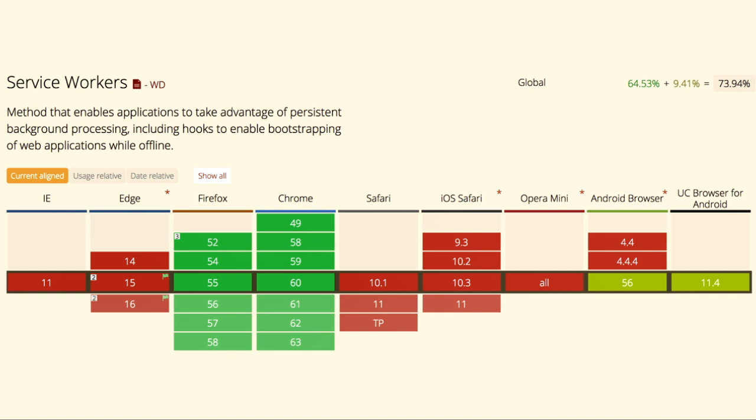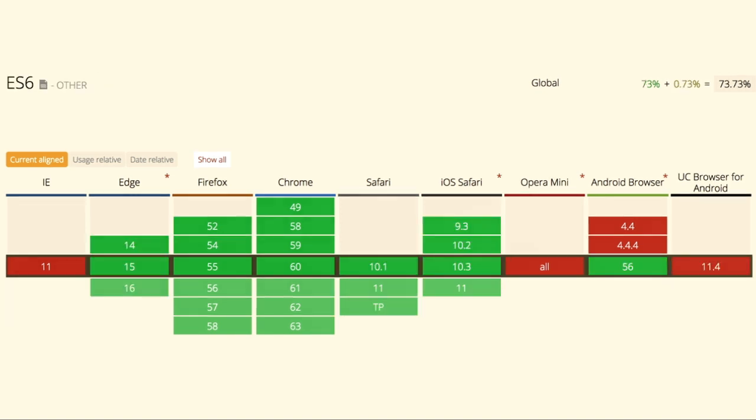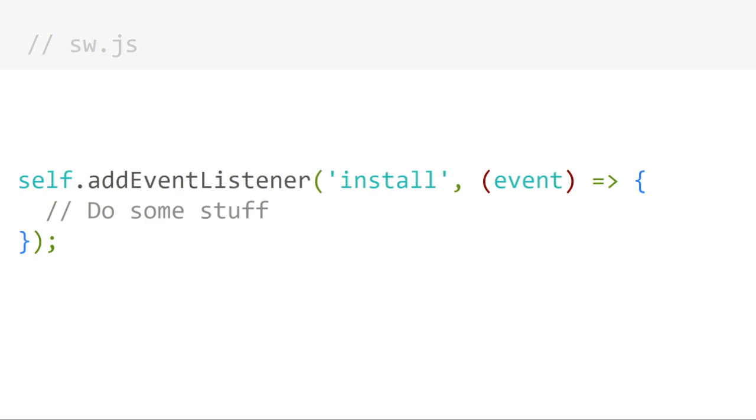things like that. The great thing is that this is the current support for service workers, and this is the current support for ES6. And as you'll notice, all service workers support is inside of ES6. So when you're in a service worker environment, you can write ES6, because no browser has implemented service workers without already also implementing ES6. So you can write more modern code without having to cross-compile or feature detect or anything like that. So now we can actually get into it. I'll stop explaining random other things.